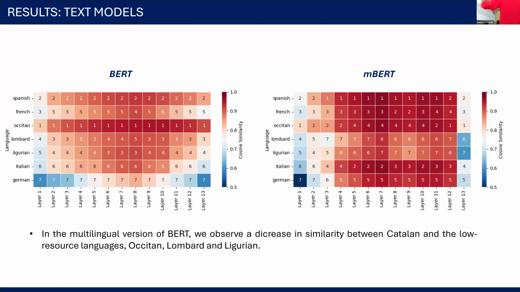We find Occitan is first, and we find the German. Oh yeah, I added German for sanity. It can be surprising that German is last. Surprising, but yes. German is reliably last, which makes sense because it's not related as a Romance language, but it is an Indo-European language. So it's the one that is furthest off with respect to Catalan. We find that Spanish is second, and then we find the two languages from Northern Italy. So basically we see this dialectal continuum. Then we see French, finally Italian.